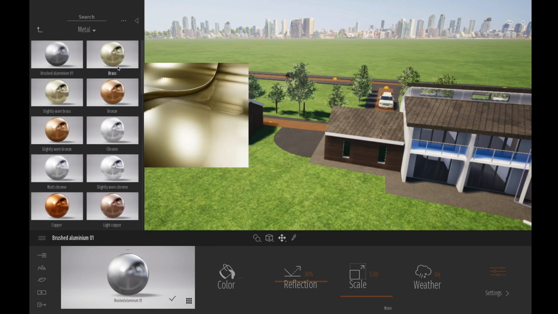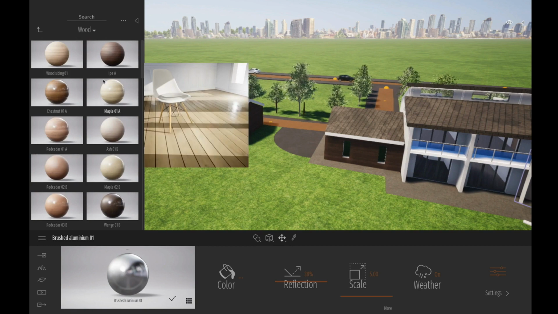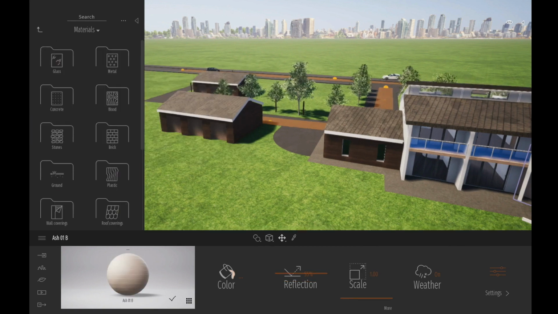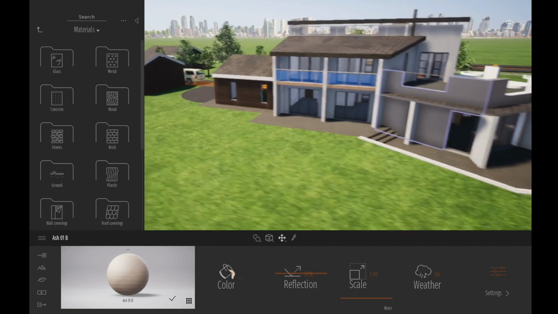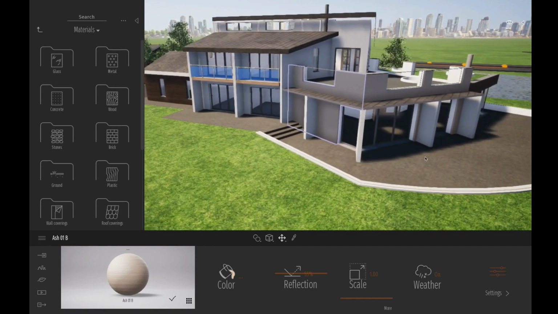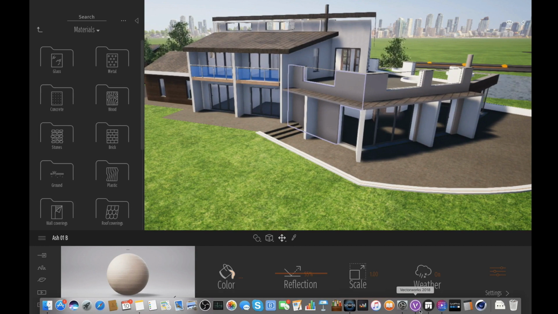Okay, fantastic. So you can see we're going to go through, gradually refine the model, and we're going to start to have a look at the landscape shortly. Let's just pan the view around a little bit more. Very easy, very fluid in real time.